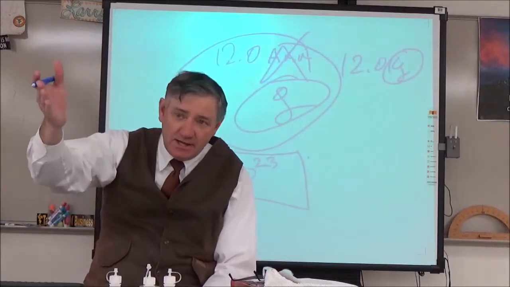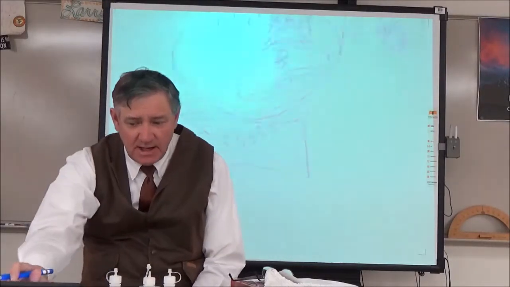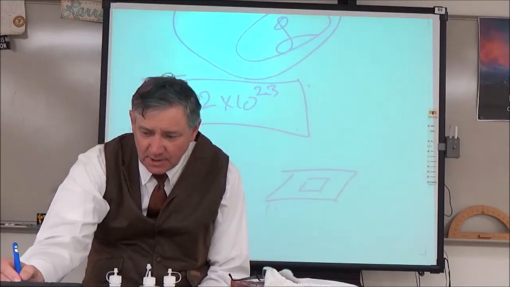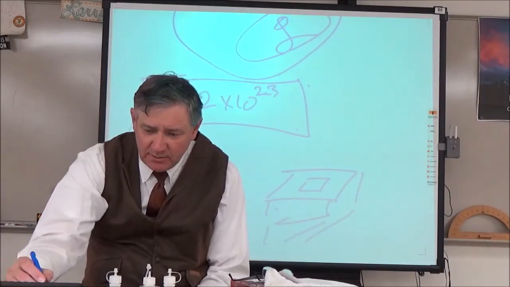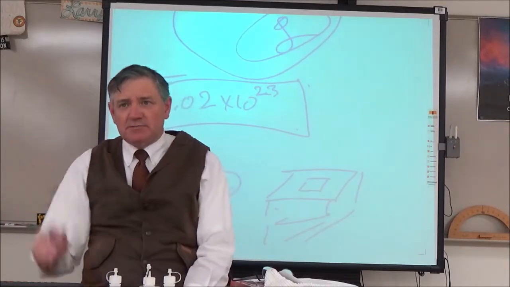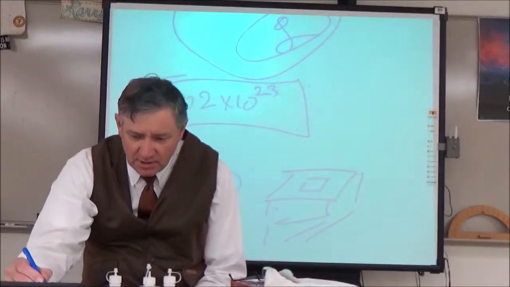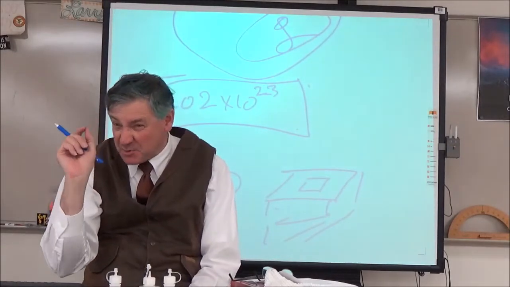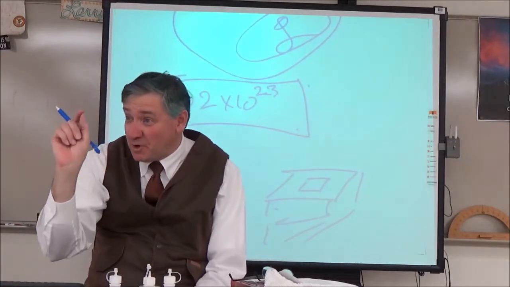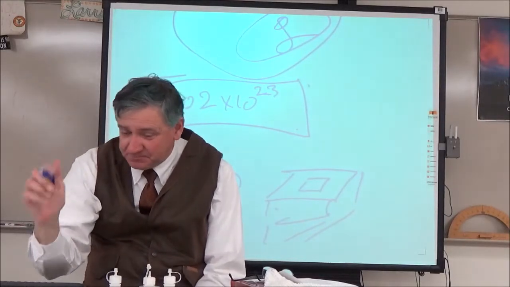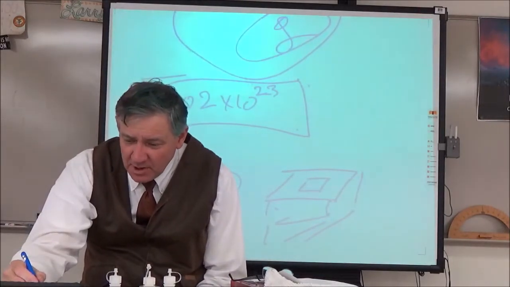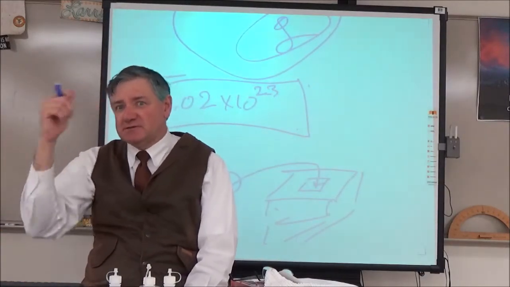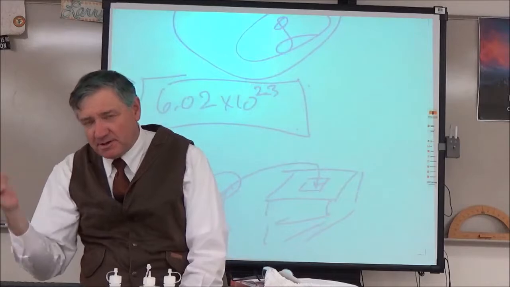So if I gave Alan the task, I said, Alan, here's your job. I'm going to give you a scale, and I'm going to give you a jar of carbon atoms. And I want you to start counting out individual atoms. These are the magic tweezers, where you can pull out one carbon atom at a time. So Alan's going to pull out one carbon atom and put it on the scale, and then pull out another carbon atom. He's going to keep going and going.